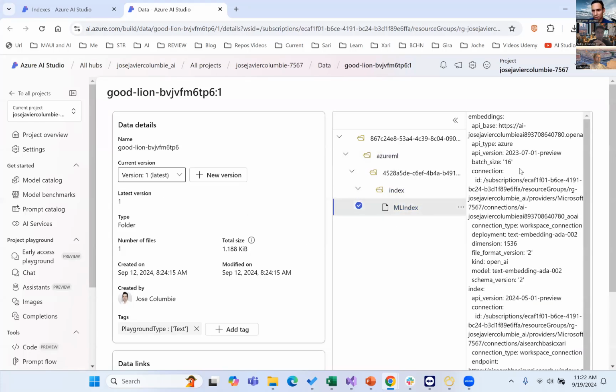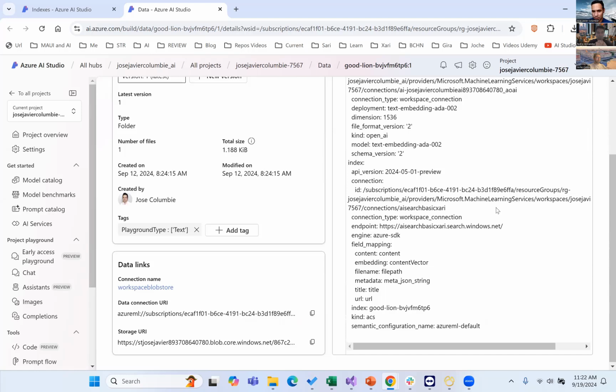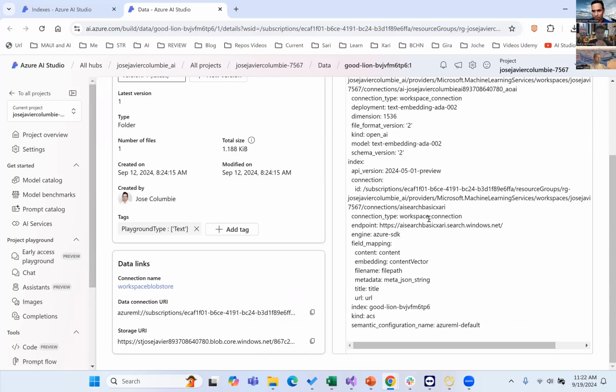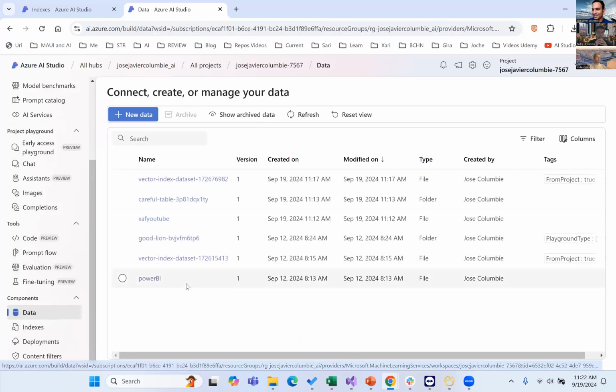Let me see. What do we have here? If we have, no, because this was used with another one, I believe. It's taking a little bit more, but let's do it again. I want to actually show it in action.